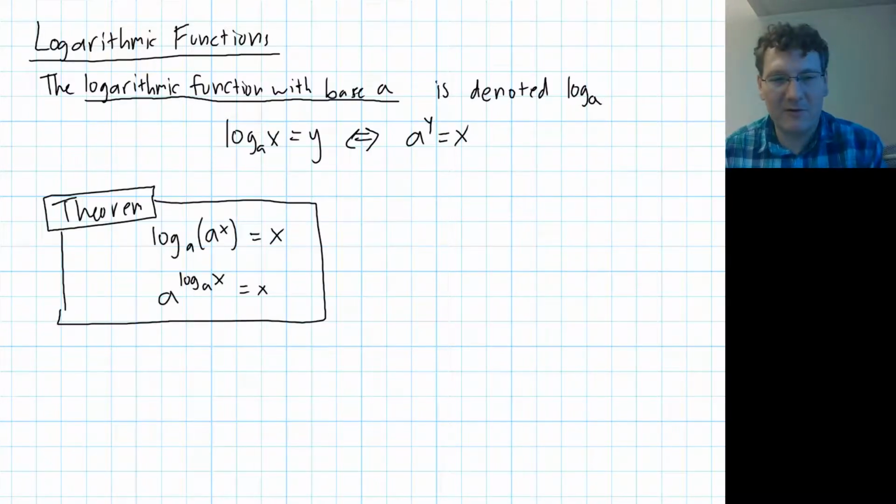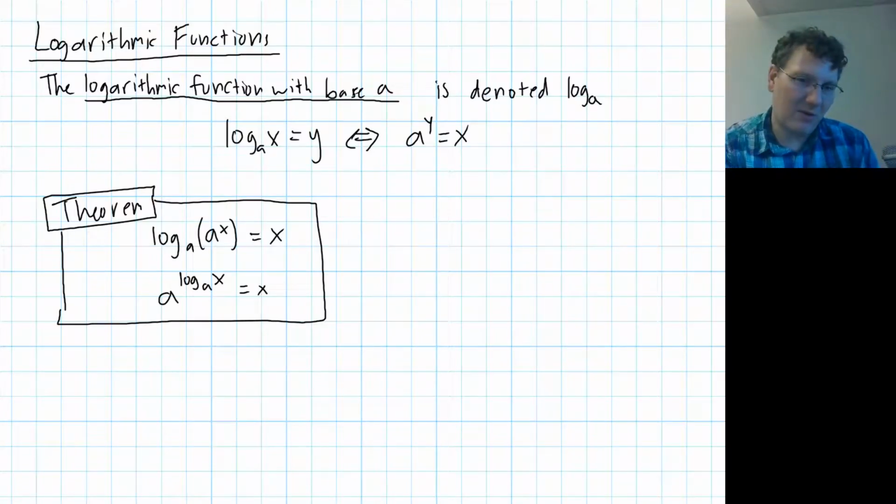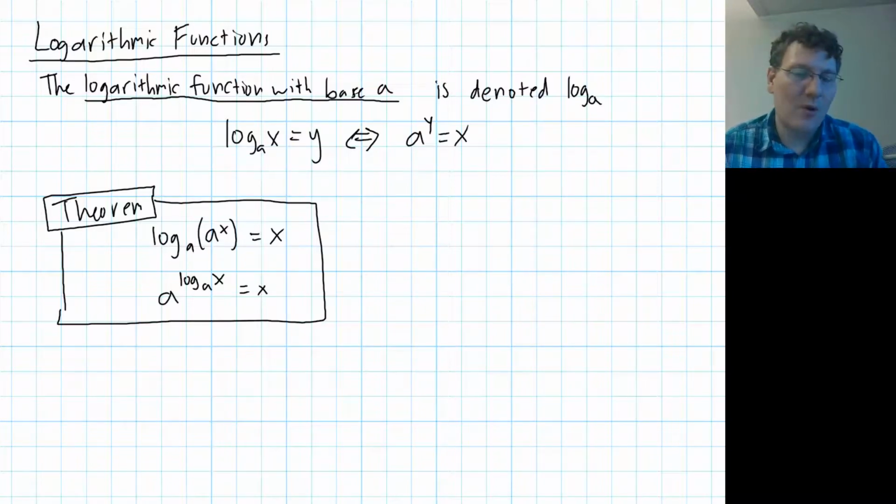Okay, so a little theorem, which is just applying what we talked about with inverse functions. Because they're inverse functions of each other, the logarithm base a of a to the x is just x. And a to the power log base a of x is equal to x. Because you've got to remember what a logarithm is saying: log base a of x equals y. When we say that, we're saying the exponent that turns an a into an x is y. So if I say, what's the logarithm base a of a to the x? I'm asking, what exponent turns a into a to the x? Well, obviously, it's just x.